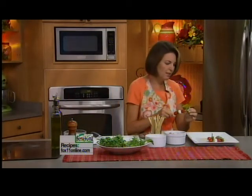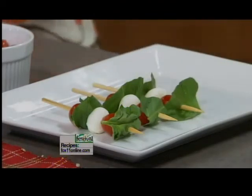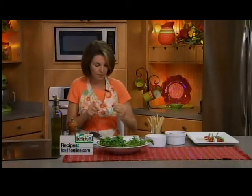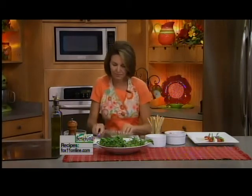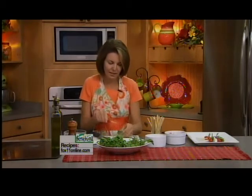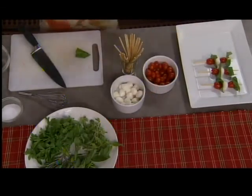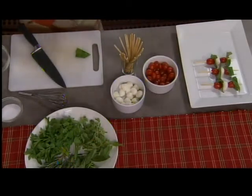So you can have more of these done in the fridge, but maybe put 6 or 8 on the platter. I hope you're getting the kids in the kitchen, because summer's a perfect time to do that. And I know Ireland loves doing little projects like this. And the little ones, they can learn how to count. So many fun things.